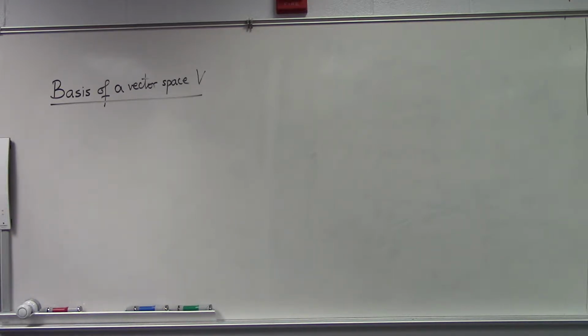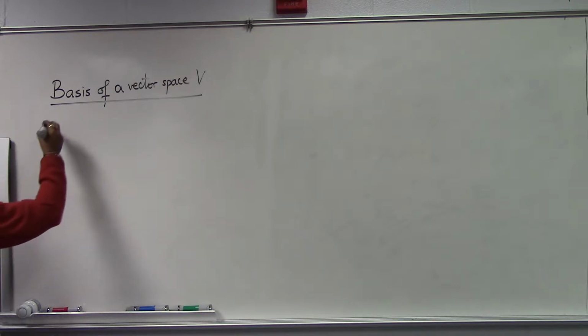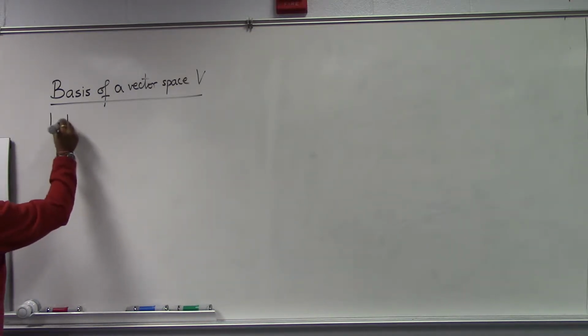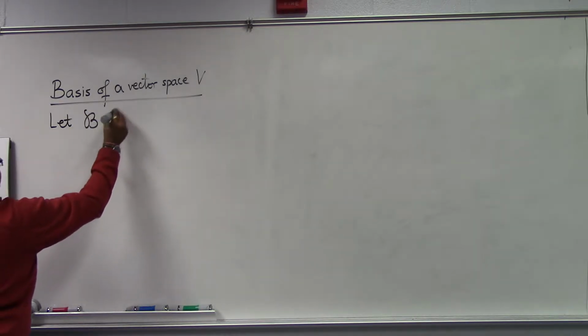You can't drop water out of your list, you can't drop milk out of your list, otherwise you won't have a cake. So what is the bare minimum set of vectors I need to create everything in my vector space? So I want to cut down on redundancy, and based on this, we come up with the following definition. So suppose I have a set of vectors.